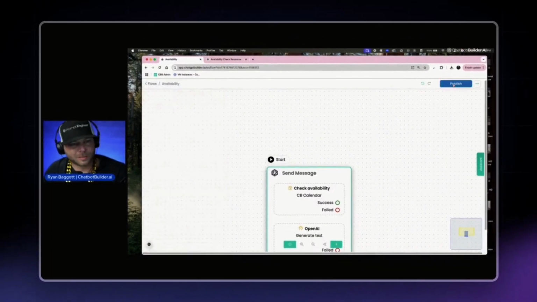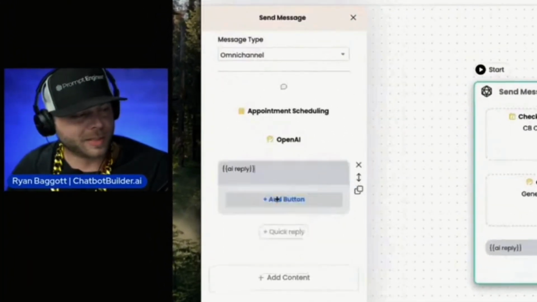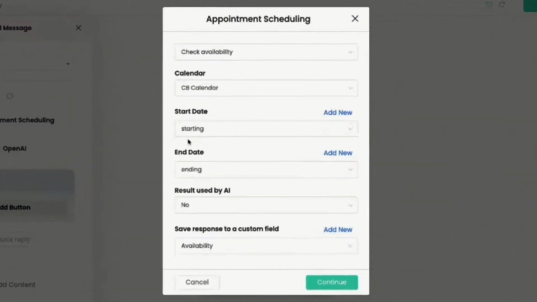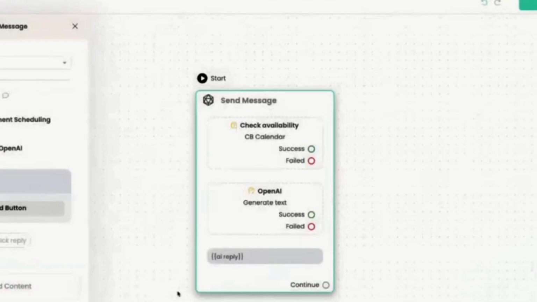Let's hit publish here real quick, and I should be able to see that custom field, AI reply, right there. I do need to check here. So starting, when are we going to define what is starting and what is ending? With starting, I'm going to do that with a function, and with an ending, I'm going to define that in one step here. I'll show you what I mean.